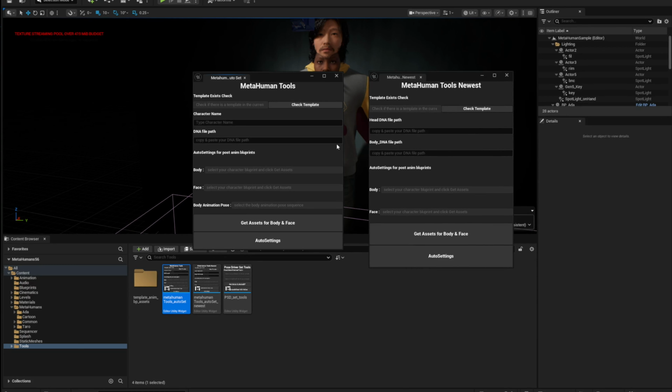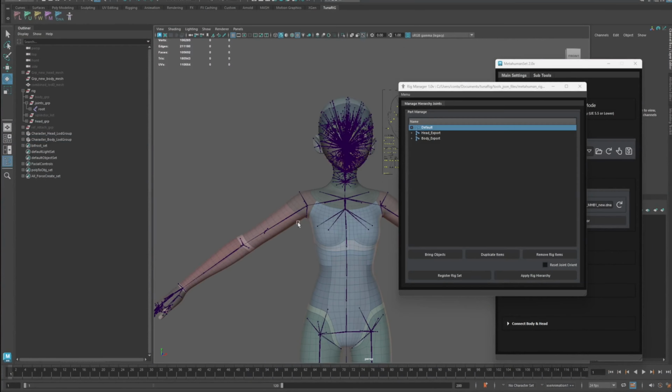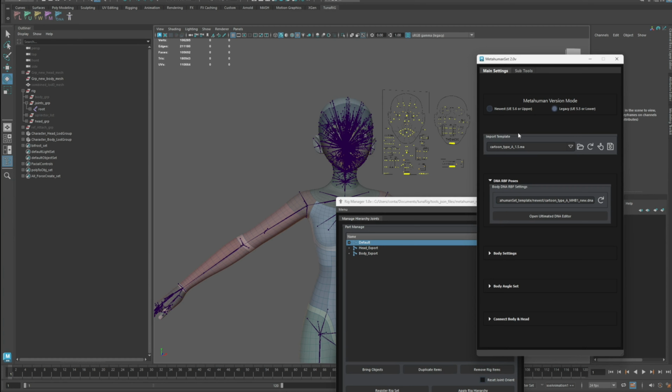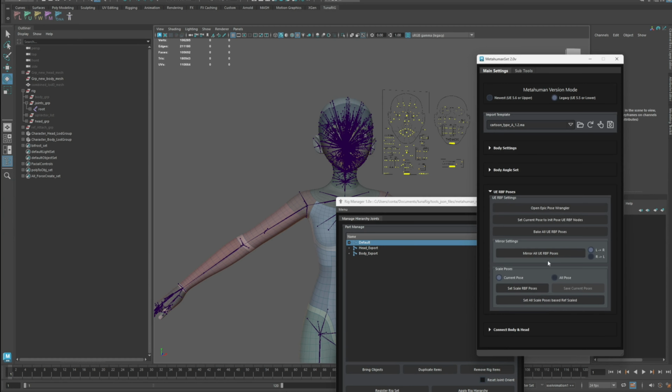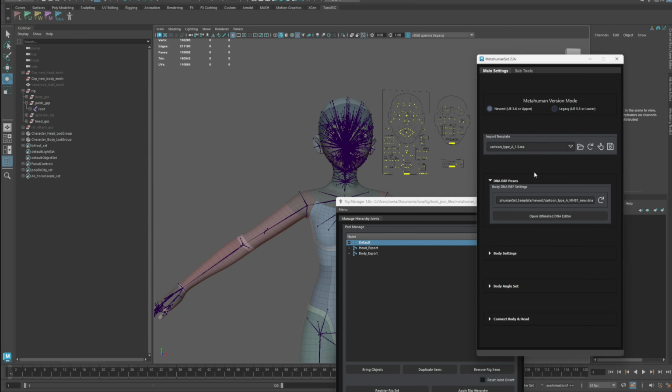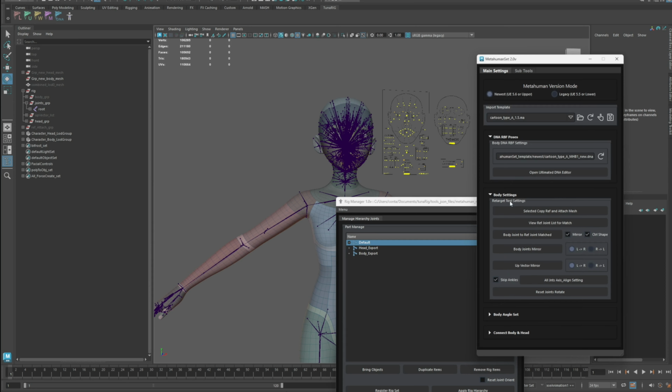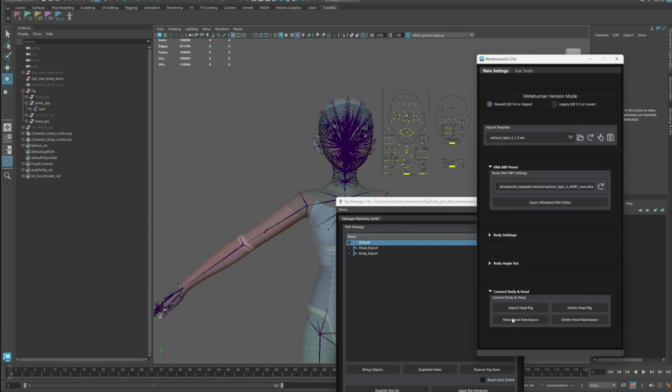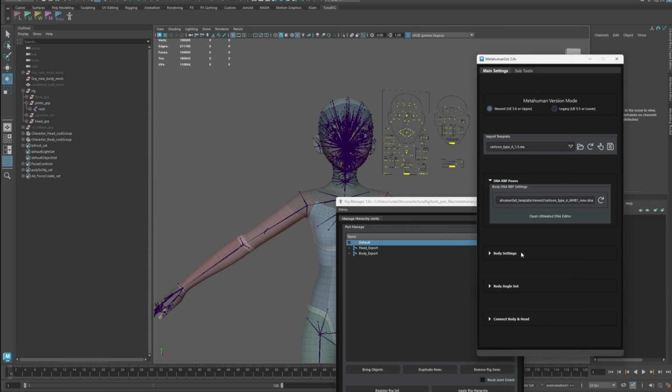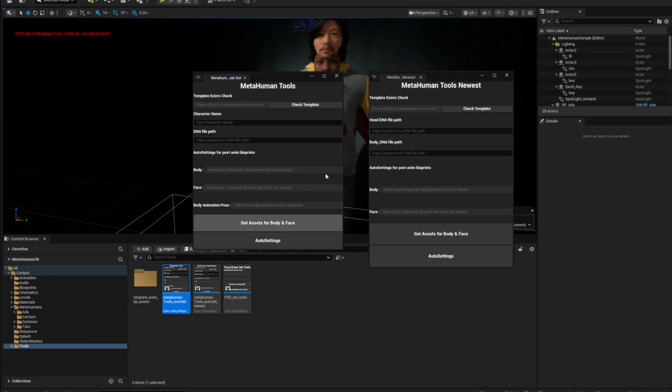This means you no longer need to create separate pose animations just to correct the body. In older versions, you probably remember clicking the Bake All UE RBF Poses button to generate and bake all poses into animations, right? Well, in the newest mode, there's no need for that anymore. All the necessary information is cleanly saved inside the DNA, so as long as your DNA is saved and loaded properly, that's all you need.